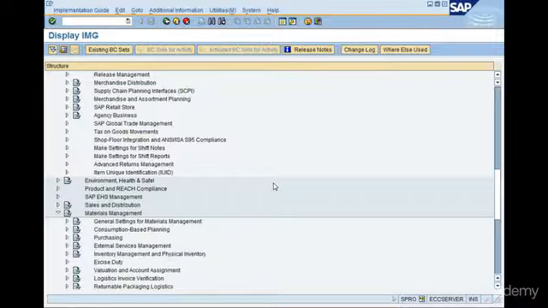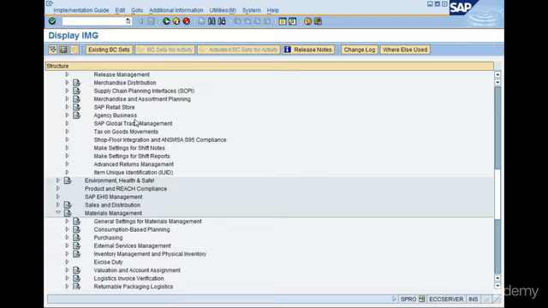So whenever we want to do a put away with an inbound delivery, we need to make sure that there is a confirmation control key for an inbound delivery set up in the purchase order. Once this confirmation control key is set up in the purchase order, it will not allow you to do a MIGO for that purchase order. So all that you can do is create an inbound delivery and then process that inbound delivery further by creating a transfer order and put away with respect to the transfer order, and then do a confirmation for the transfer order. So let us see how to first set up a confirmation control key, and then let us try to create a scenario so that we understand this better.